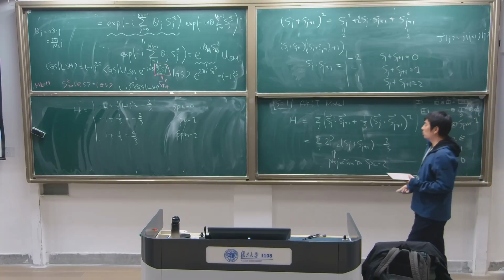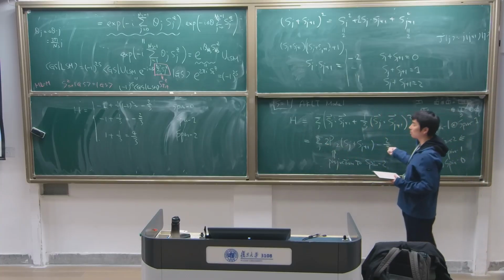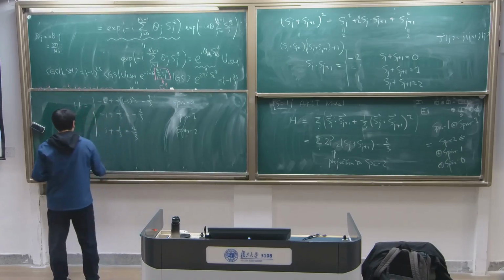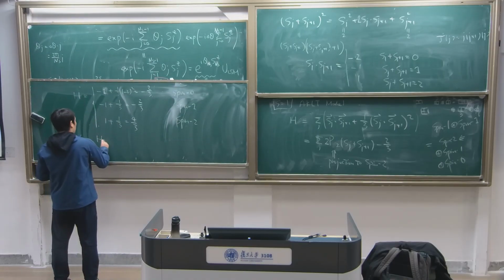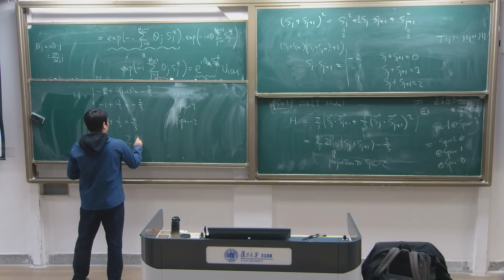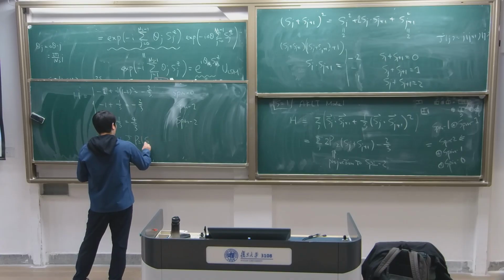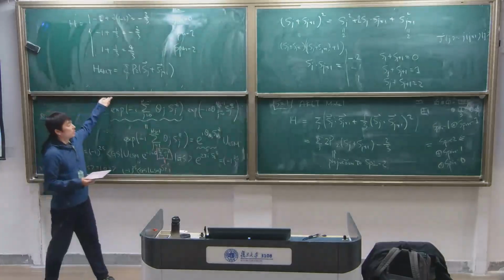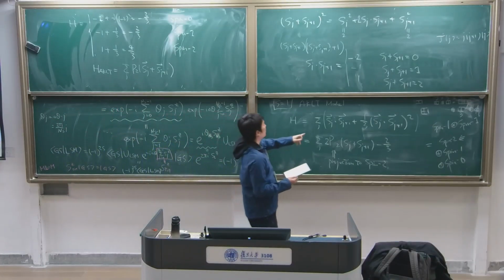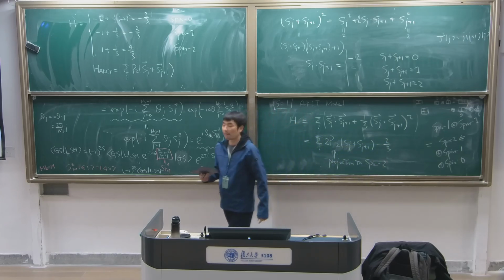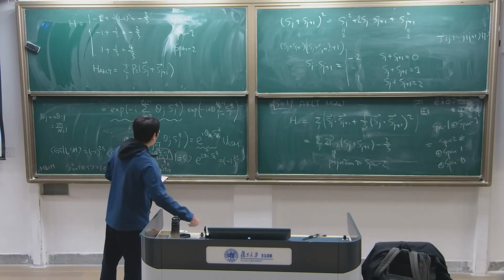Okay. And also, this constant is not important. So therefore, from now on, we consider AKLT as something like a sum over j of the projection to the spin 2 state. Now I don't care about the overall factor 2, and I don't care about the minus 2/3 and so on.